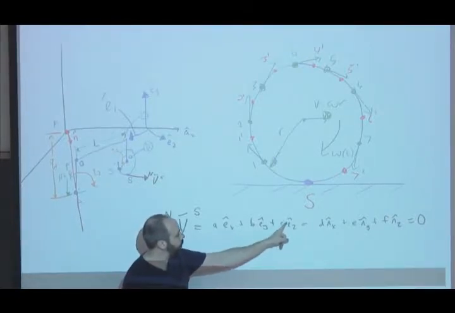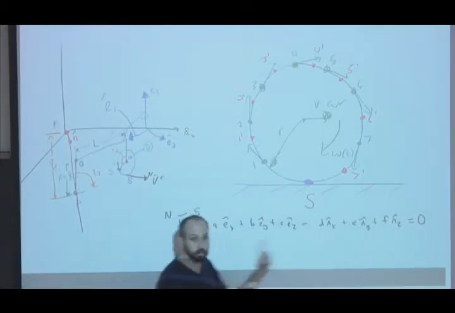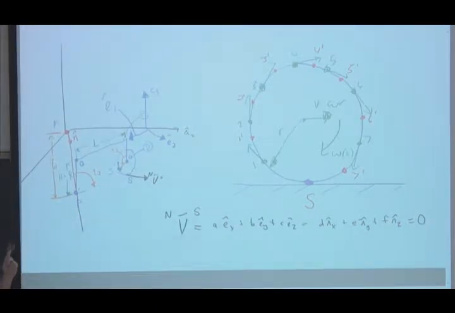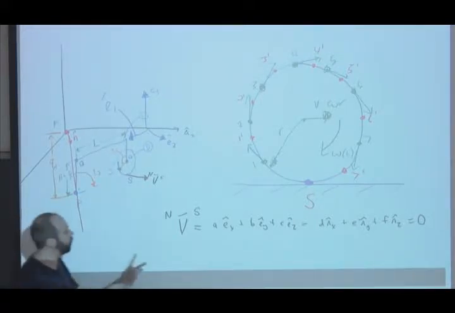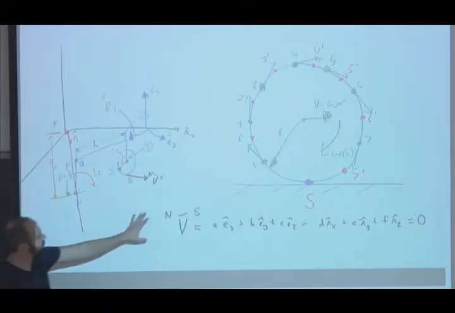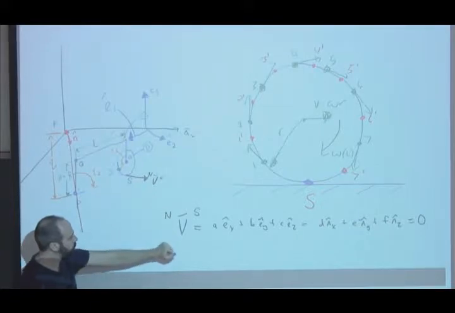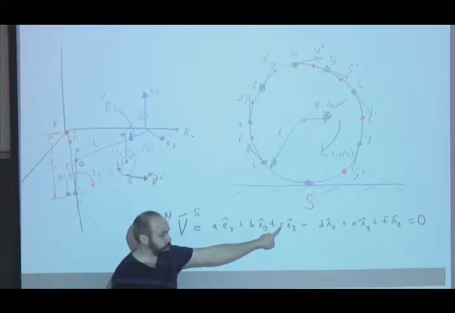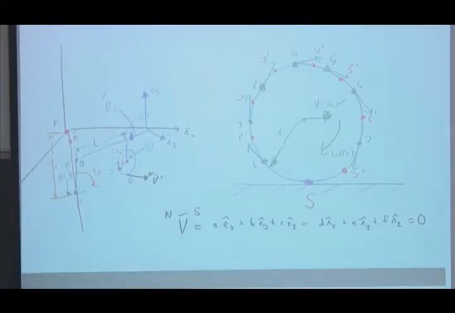But this constraint that's associated with the Z direction is integrable, if you check it. And it's really just a configuration constraint. So the only two that we're concerned about are that the planar velocity has to be zero for this no slip condition. So the no slip condition is different than the wheel always touching the ground. It's true in this case that this is going to end up being a configuration constraint, C equals zero. It's integrable, and we implicitly ensured that was the case by the way we set up the problem.